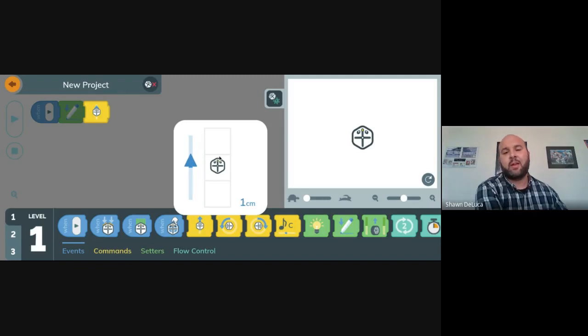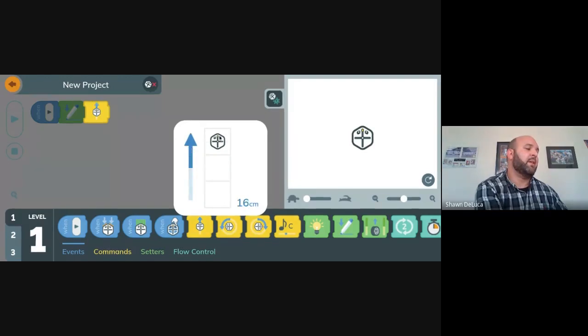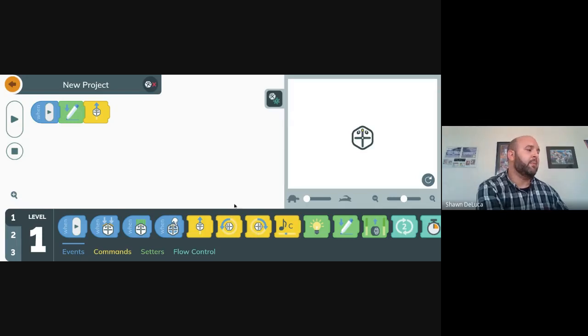If I get to here, notice that a stop sign pops up. It means the robot's not going to do anything. So getting that into the conversation, like, well, why not? Well, it says 0, you're not moving anything. If I go past, you're going to notice that I'm changing the direction. The robot's going to move down now instead of up. So if I stick to this, I'm just going to have it go up for 16 centimeters. Then I'm going to have it turn.